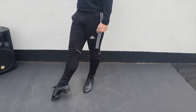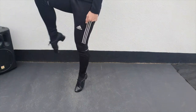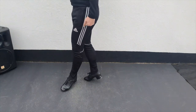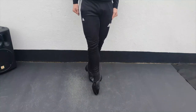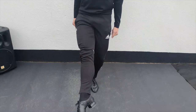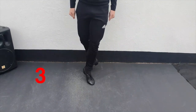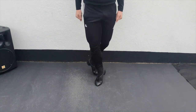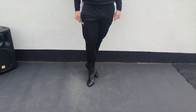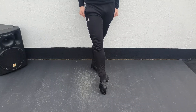Let's have a look at this from a side angle. We repeat this sequence 3 times. We then complete this step in the exact same fashion as the first step, with the right leg extended out, then back, and a 1-2-3-4 movement. That completes the final step of the jig. We will now dance all what we've learned to music.